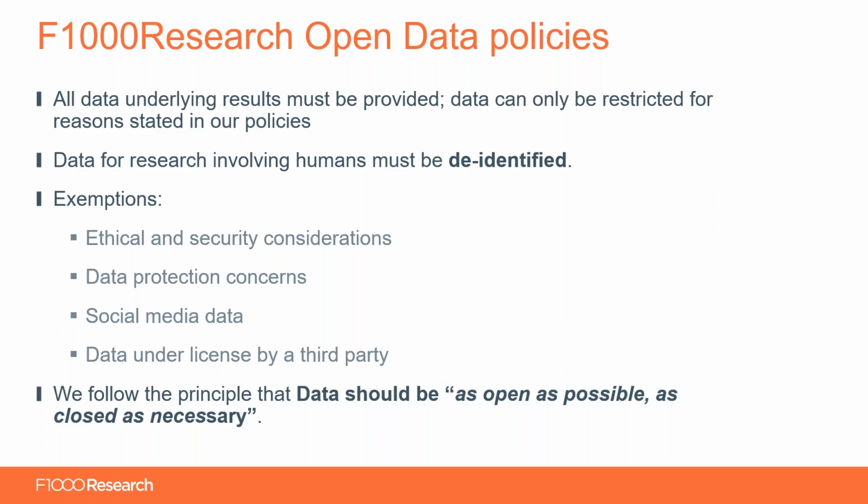And it includes essentially if there are any ethical issues, for example, if the data can't be de-identified, or there are privacy concerns, or if the data is owned by a third party and you don't have the right to publish it again. But in any case, we follow the guiding principle that data should be as open as possible and as closed as necessary.